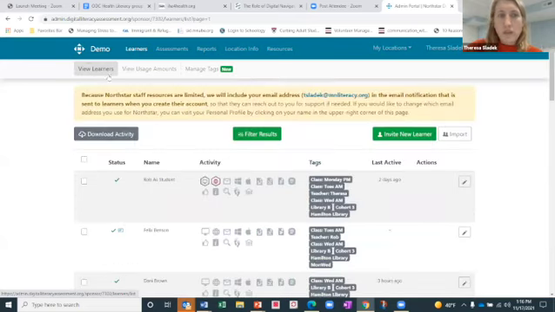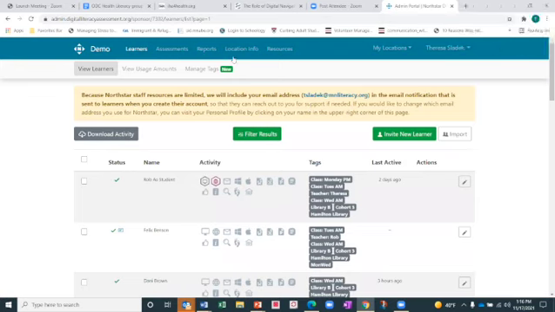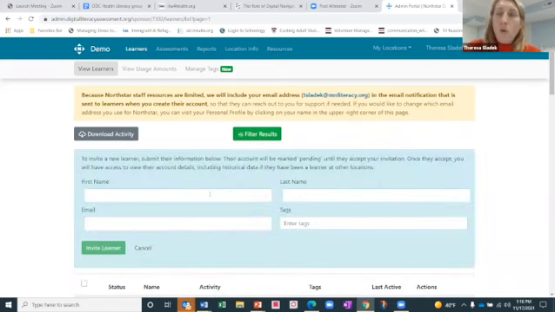So if I click on the View Learners again, anyone take a guess, and this is an easy question: where might I go to add new learners? What tab or button do you see that I might go to? New. Yep, to the Invite New Learner. Very good. All right, so I go to Invite New Learner, click on that. And then all you need in NorthStar to add someone to the Learner Management System is their first name, their last name, and their email address.